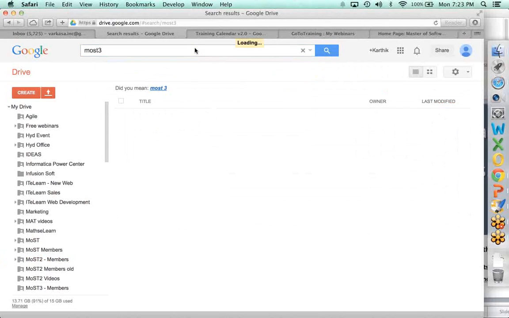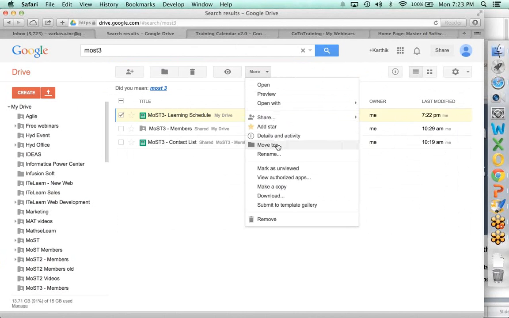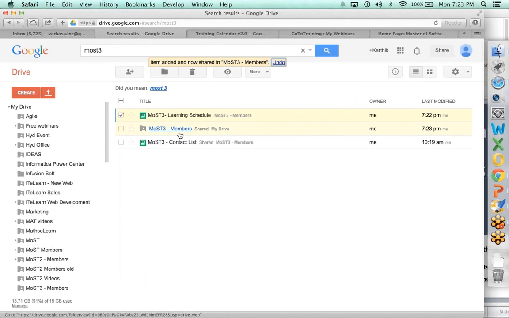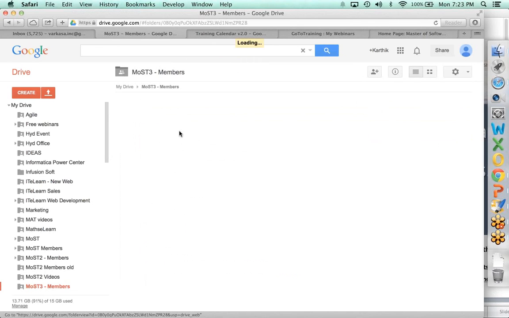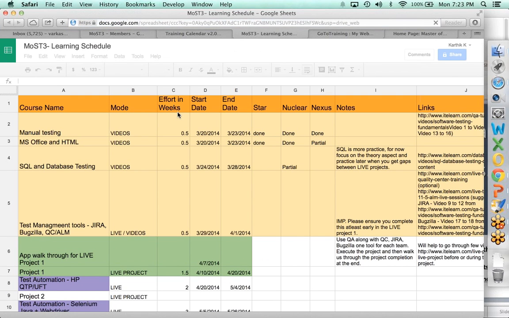Most 3 learning schedule. Yeah, it's in the main drive, and I'm moving it to the most 3 folder. All right, cool. So this is hopefully moved there now. There you go. We are just creating the approach document, and here it is.